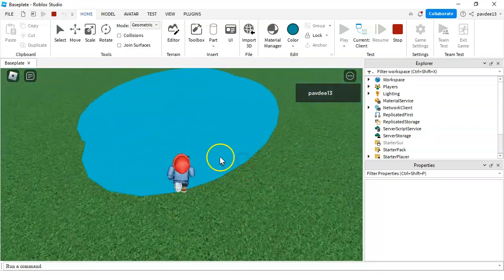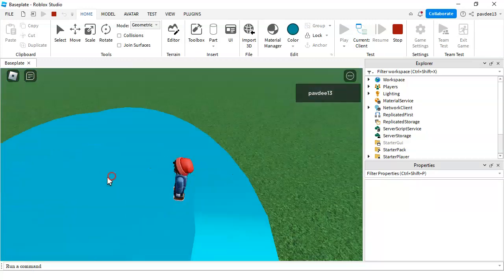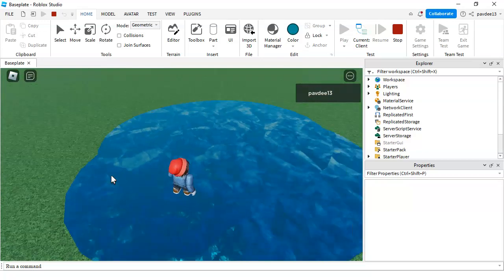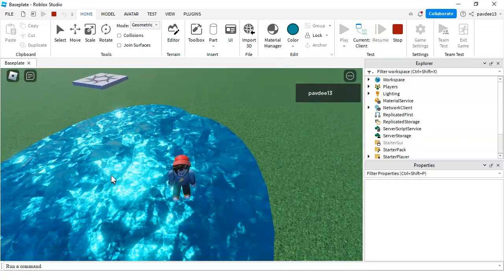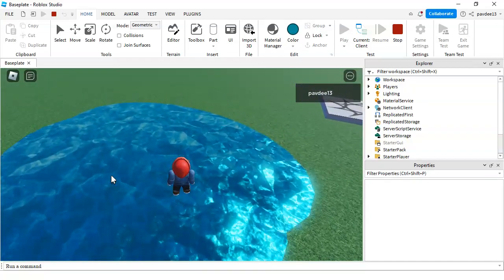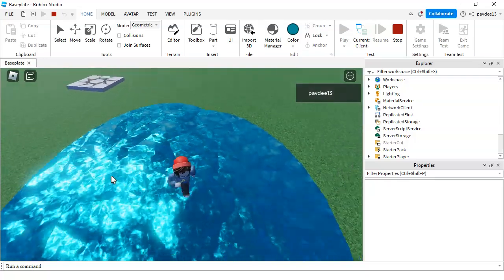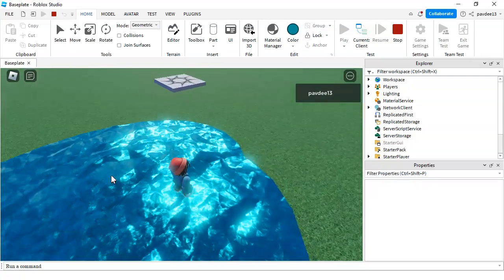Here, in a few moments, it might just show like a plastic material that we don't want, and here it shows the material we want, which looks like real water, and it won't make any splashes or slip abilities on it. All of these are going to be in other tutorials.